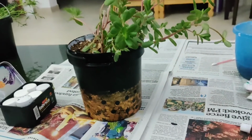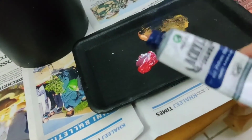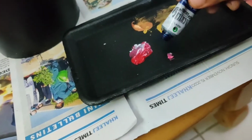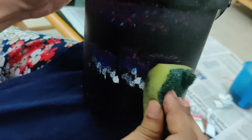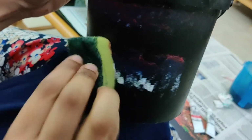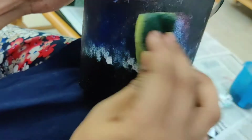So here's the final result after adding the polka dots onto the design. And for the third step, I'll be using phthalo blue acrylic color, and I have some crimson red and titanium white too. So I'll be just dabbing the sponge onto all these paints randomly, and then I'll just tap it onto the can just to create a night sky effect.